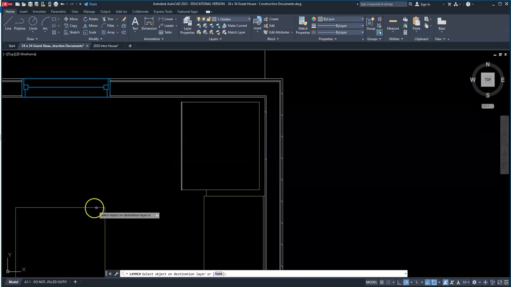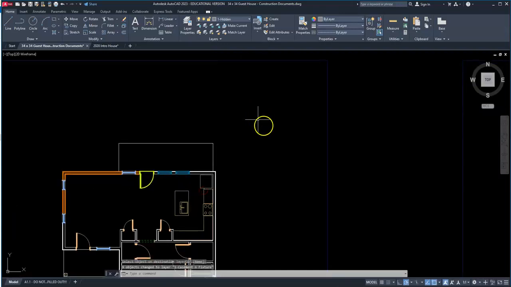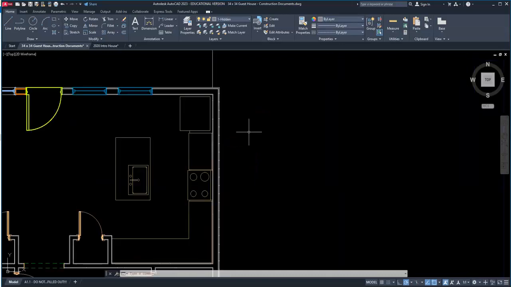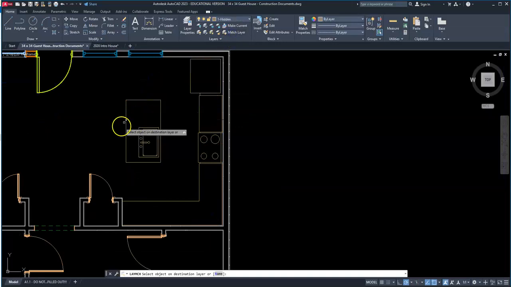So if I click this casement fixture line here, it's going to update these two lines here. So that's another way to quickly change layers if you're editing multiple lines at once. You can select a whole bunch, match layer, and then choose an entirely different line, and it will change the layer to all of those lines at once.